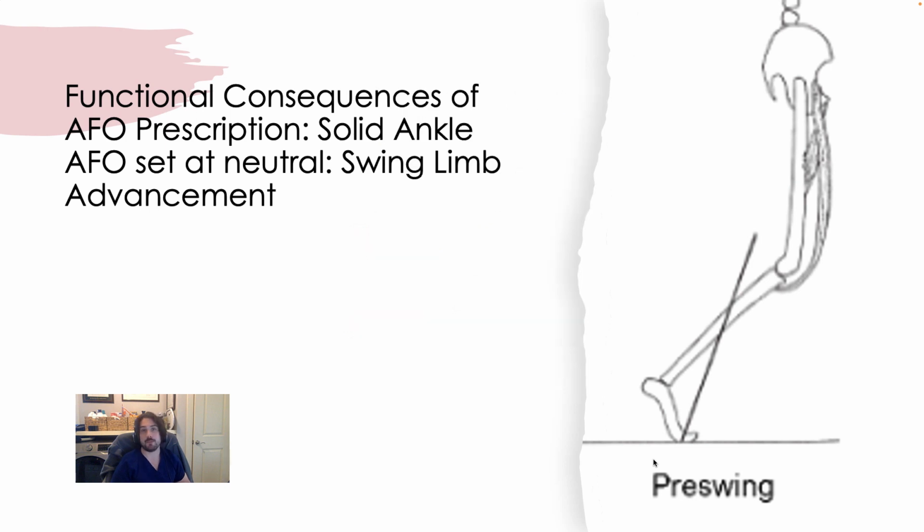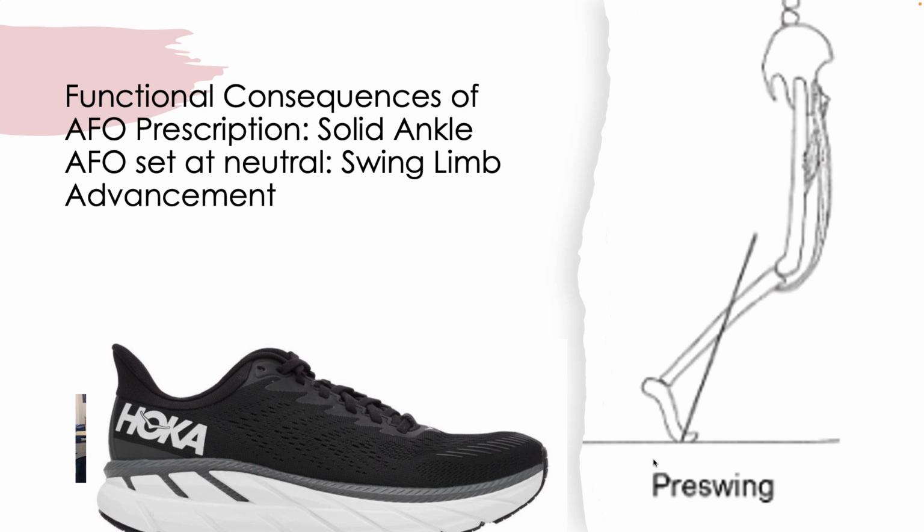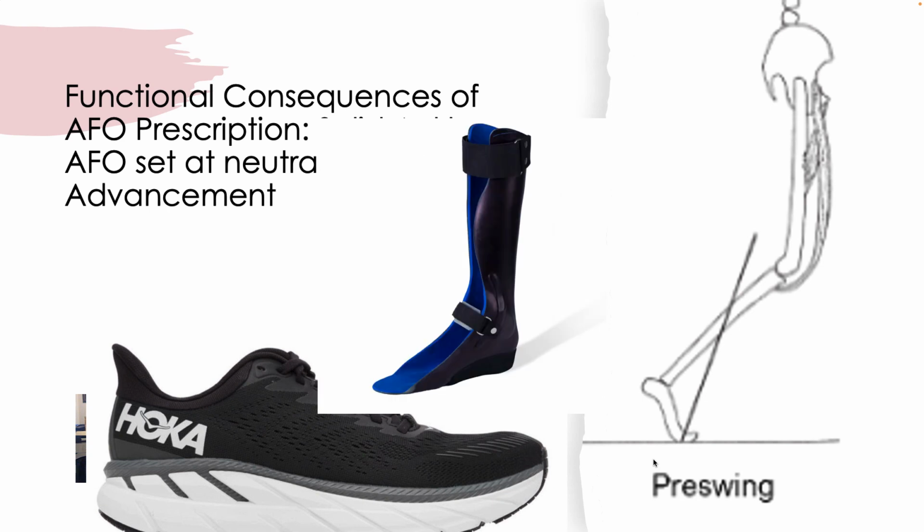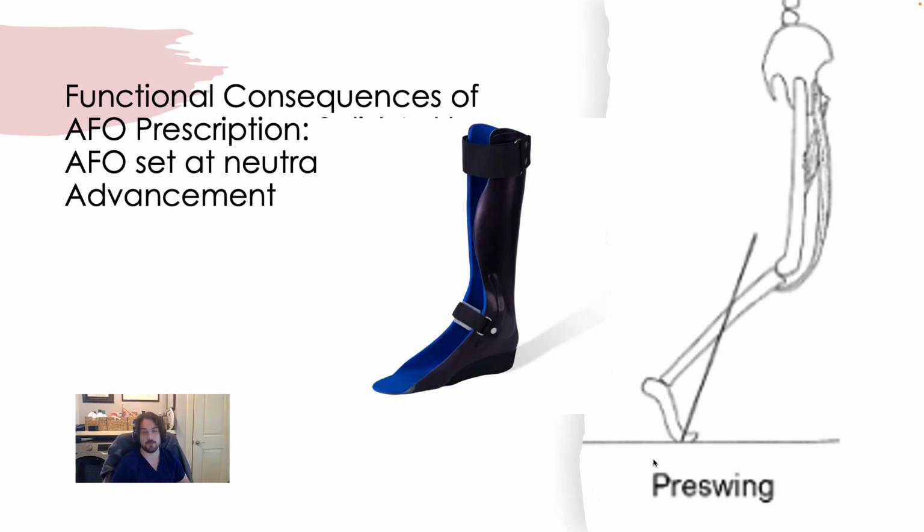And so if we can set up a good terminal stance and then also implement some of our interventions to improve our third and fourth rocker, then we're more likely to see a more normalized pre-swing. And so that may include a rocker bottom shoe, and it may include shaving down the toe plate if appropriate.